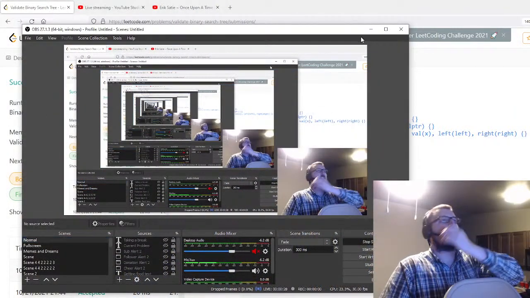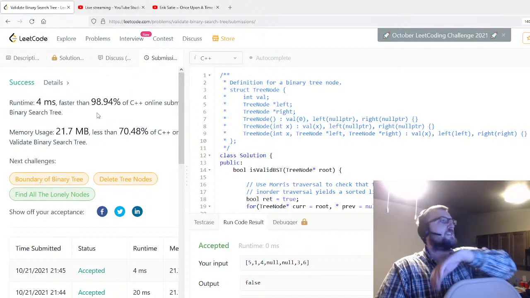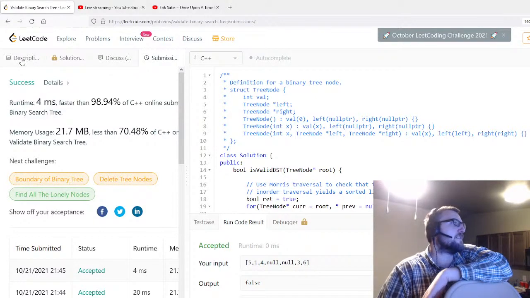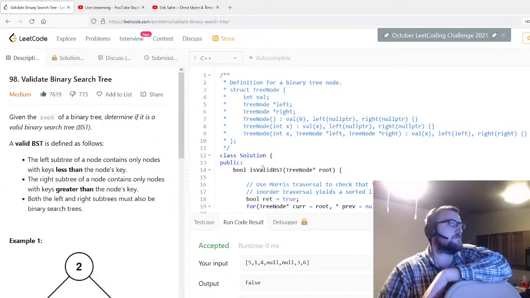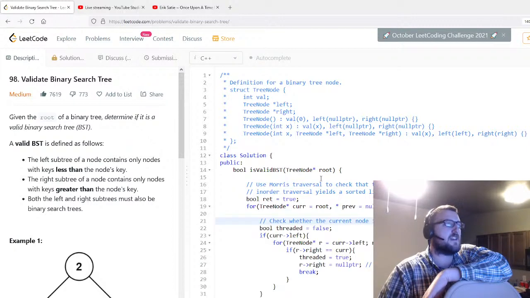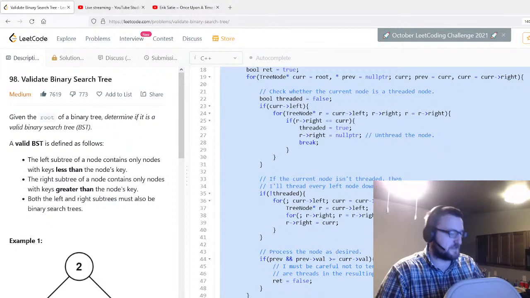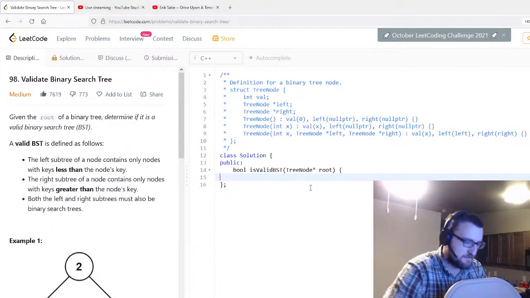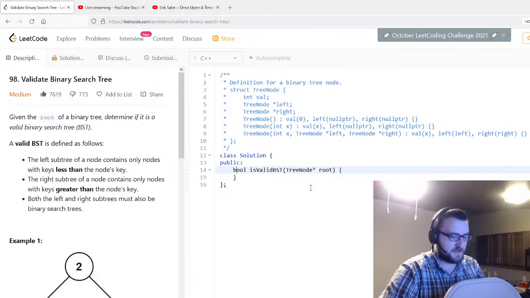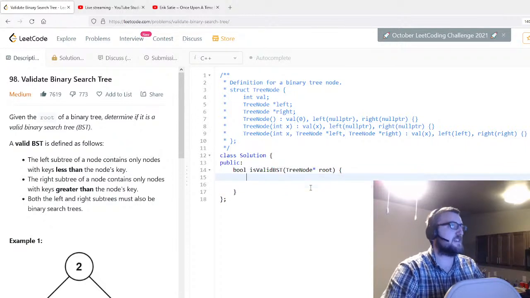So the plan is, this is an interesting one. The plan is going to be to attempt to validate a binary search tree yet one more time. So we already got almost 99%. It's pretty good, but that's kind of just random. But let me delete this. As you can tell, I've already got the solution from just a few moments ago. Earlier, I want to see if I could do this in like a few minutes.